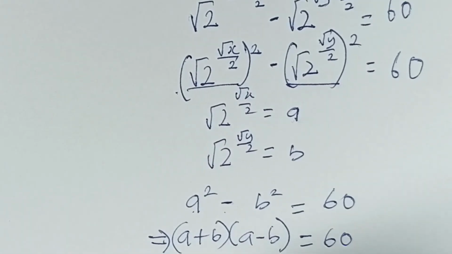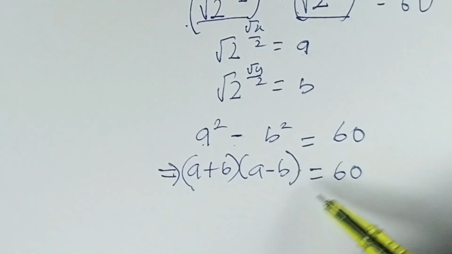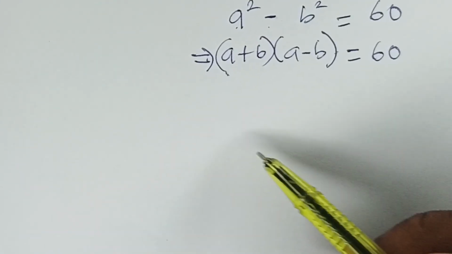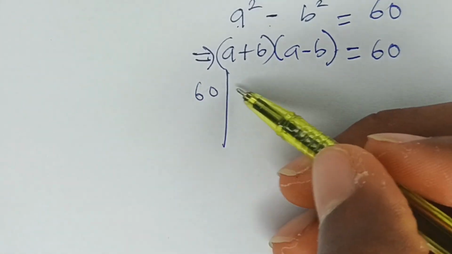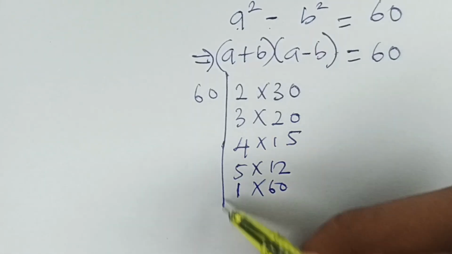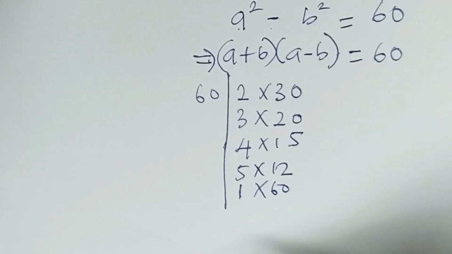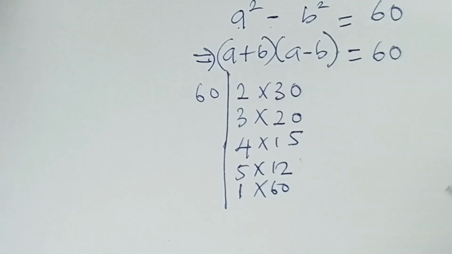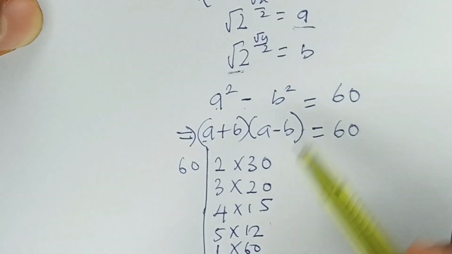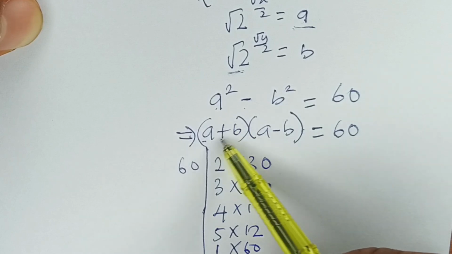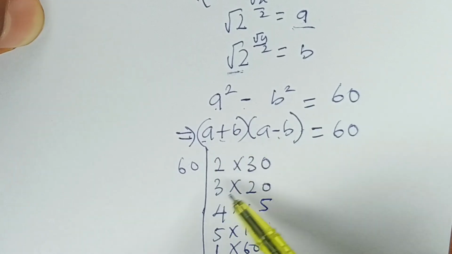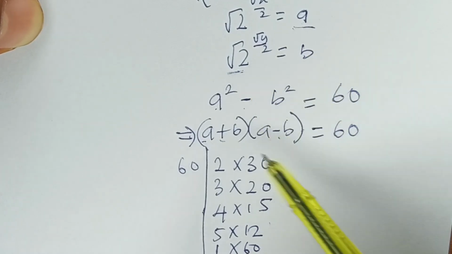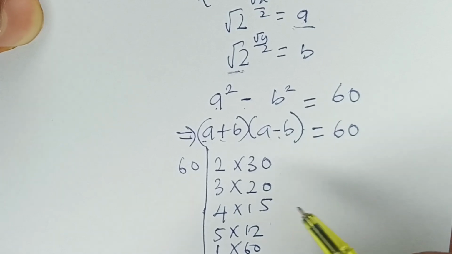Okay, now moving on, at this point you are seeing that the product of two things is equal to 60. So at this juncture I want to write out the multiples of 60. Multiples of 60 is what? Okay, so these are the multiples of 60. Now, just for time's sake, I will not apply all these multiples, but I'll apply a selected multiple so I can get a straight answer. So I need something that when I substitute for a plus b and a minus b and solve for a and b, I would get a to be something that is an exponent of 2 and b to be something that is an exponent of 2. Okay, so let's go ahead and do that.